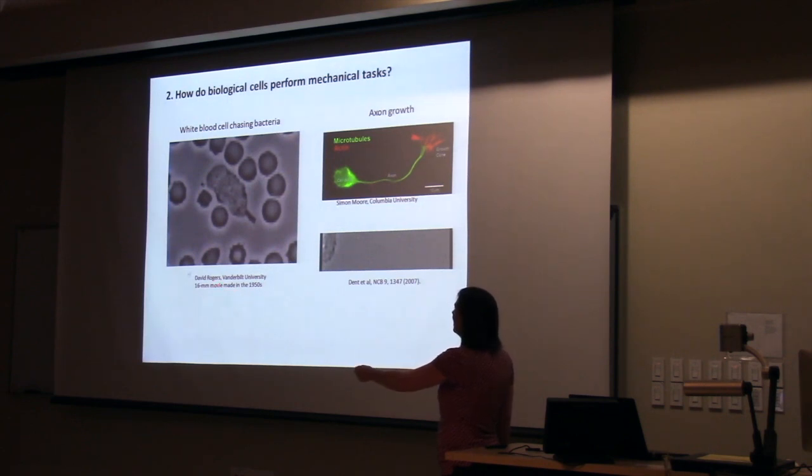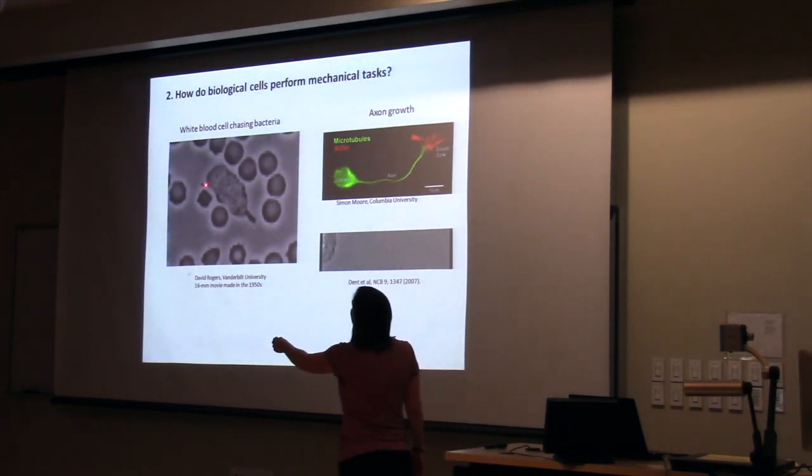This was taken in the 1950s. And what you'll be seeing is a white blood cell chasing an infectious bacteria. So to orient you, this little black speck here is the bacteria. This is the white blood cell. These spherical objects won't really be moving. These are the red blood cells in the bloodstream. And what we're going to see in this movie is that the white blood cell needs to catch this bacteria.